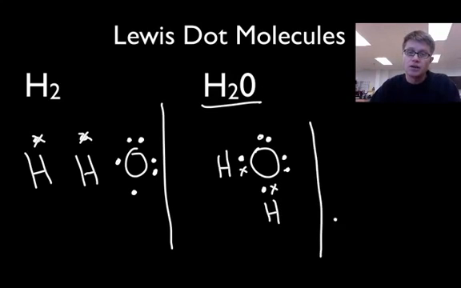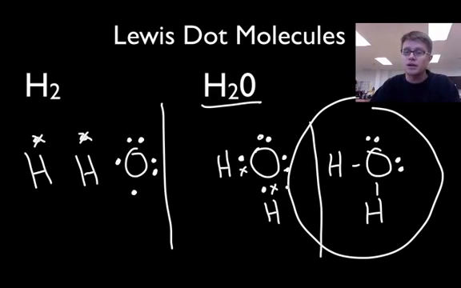So how do we draw the Lewis structure? Let's kind of make this a line then. So we're going to have an oxygen to a hydrogen, and then we're going to have these electron pairs on this side and then on that side as well. So this would be the correct way to draw the Lewis structure for water.